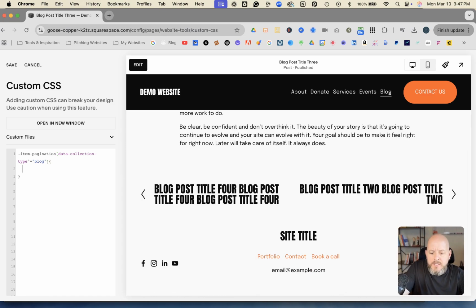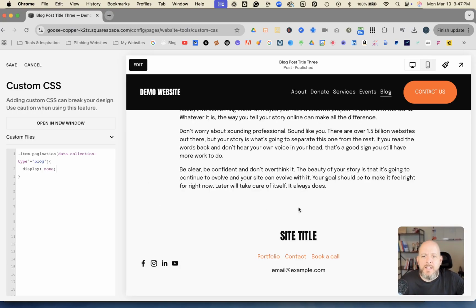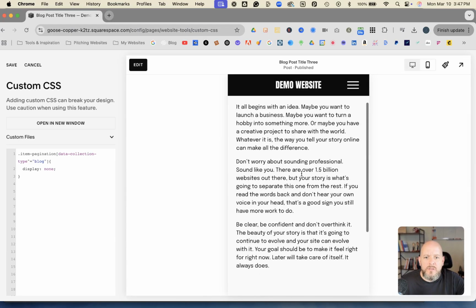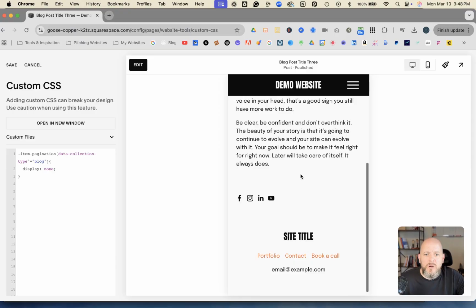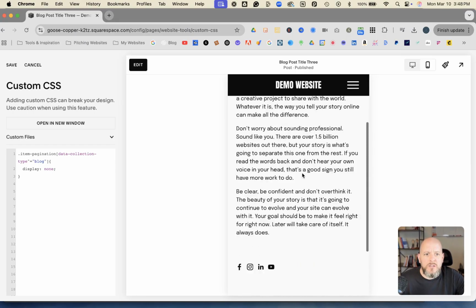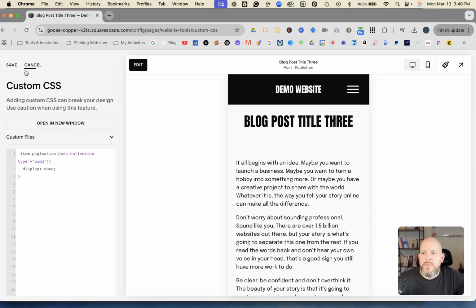And then all we have to do is real simple here: display colon none semicolon, and they're gone. And not only are they gone, but they got rid of the space there as well. So that's a good thing. And so now, when you go to the bottom of your mobile version, it's not as cluttered looking. All right, so that's all there is to it.